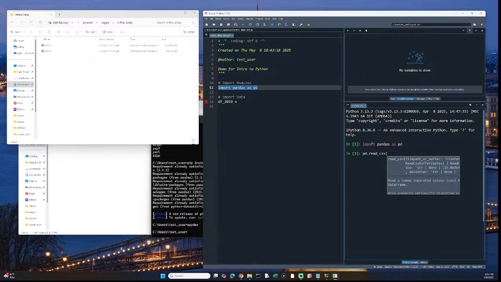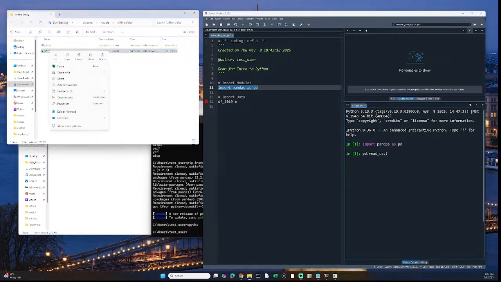Now, what we want to do is read, and again, just like Excel, you need to do a parentheses. And using an IDE, it'll tell you all the things that you could do within it, which is really useful. So in this case, all I really need is the file path to the file. So we know the file's here.